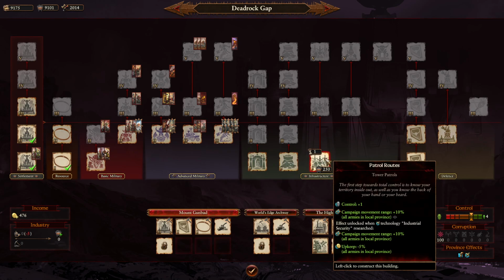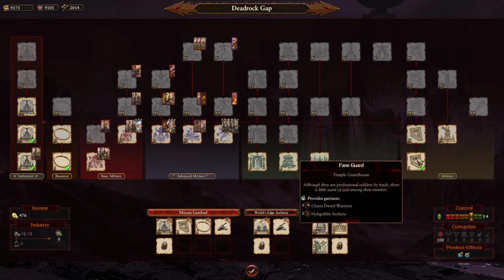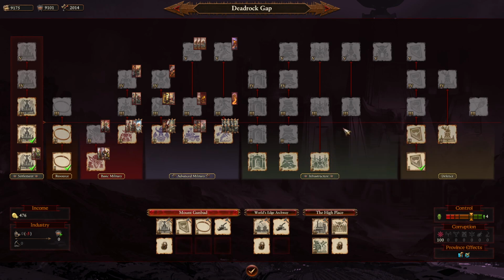Usually I go for this one to get the extra control and extra movement range. Or if I'm in hostile territory where I'm not sure if I'm going to be able to keep it, I usually build the defense, the garrison building right away. And maybe even this one to get the extra Dreadquake battery use can also be pretty useful. But then I usually don't upgrade the tower until I know that it's safe to do so, because you don't want to waste a lot of raw materials.